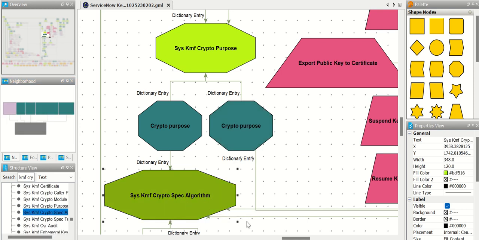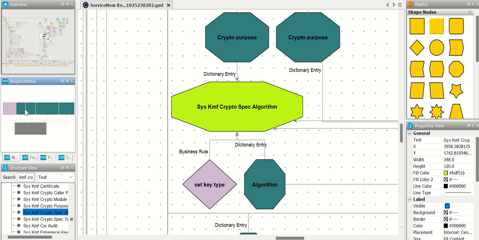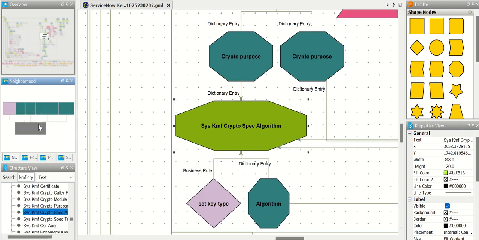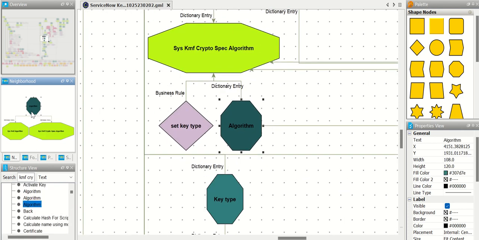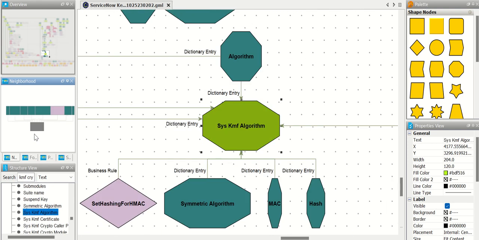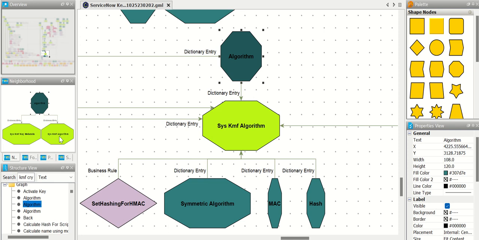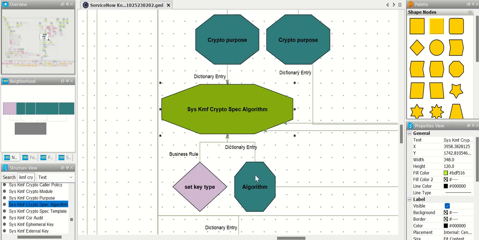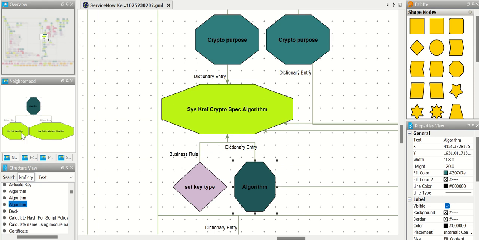Then we have SysKMF crypto spec algorithm. Now this has references to this one here, KMF module policy. Then it has a reference to SysKMF algorithm. Go back here. So the first one is going through the SysKMF algorithm table.